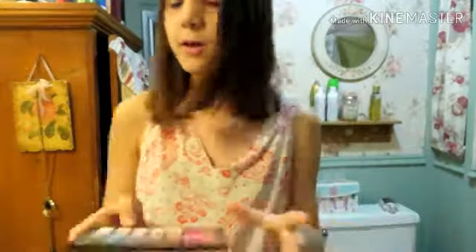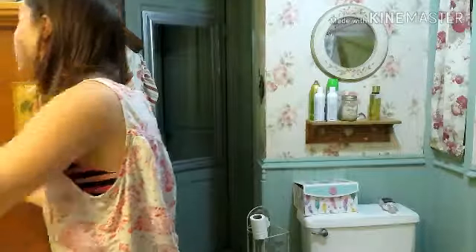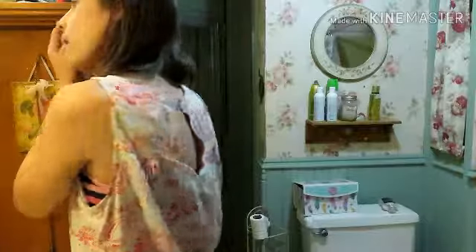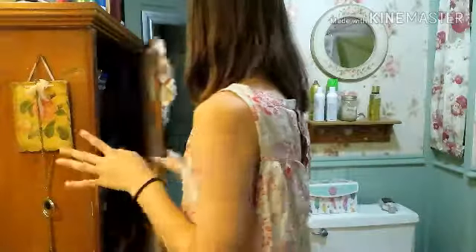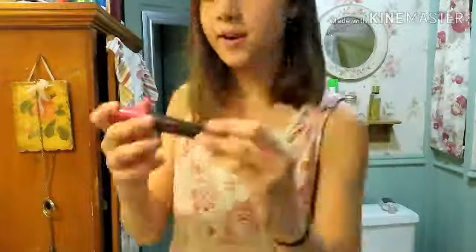I'll just brush my hair until I can get everything out. Then I usually won't do makeup — I know a bunch of people do makeup for these things. But sometimes I will, and I'll use a white shade of eyeshadow just to give a little highlight to my eyes so that it makes them pop more. I also mostly film my videos outside, so I'm going to show you guys a setup of that. Sometimes I don't have mascara, but today I don't really have any mascara.